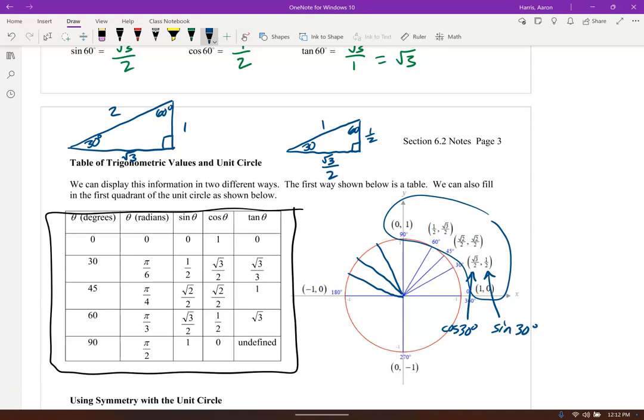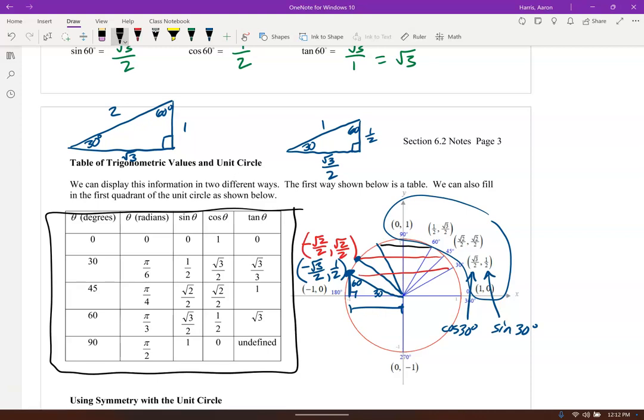So let me go with this one. This is also a 30, 60, 90 triangle. The only difference is it goes to this point right here. So even though this is a distance of √3/2, it's on the unit circle. So your x value is negative, your y value is positive. All right, so these correlate. See how they go straight across, except your x is negative, your y is positive. And then this 45 correlates over to there. So that'll be negative √2/2, positive √2/2, and so on.